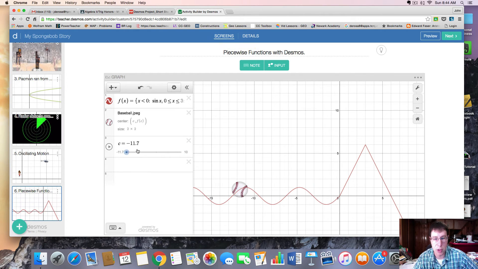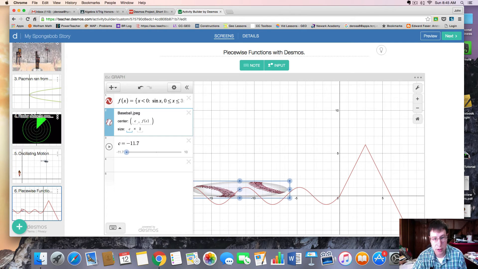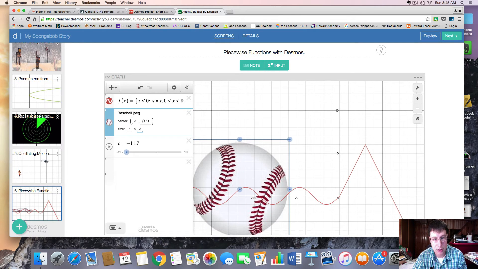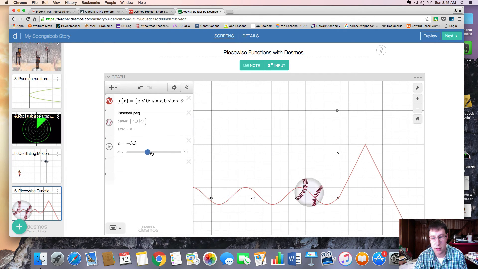The next part of this video is going to be changing the size of the image. Let's say you want this baseball to start out really tiny, and then grow as it moves along the curve. Well, here you're going to click on these size coordinates, as Brenda Wilson figured out. And you don't want them to just be a number, then they'll stay constant. But you want them to be part of a function dealing with the slider. So I could use, for example, c and c, and then they will start out small and then get large again.